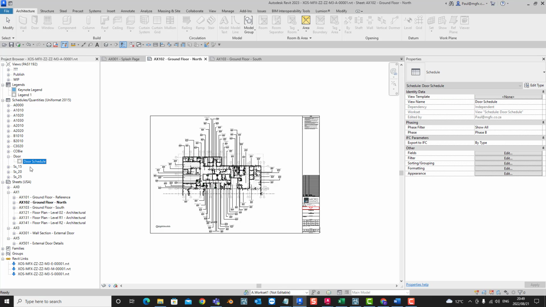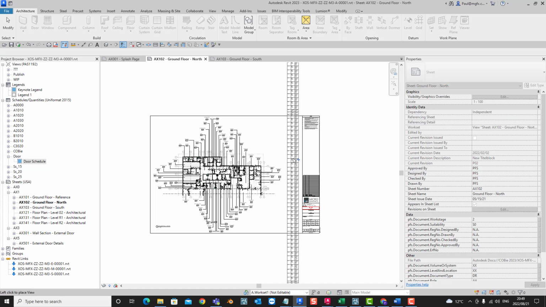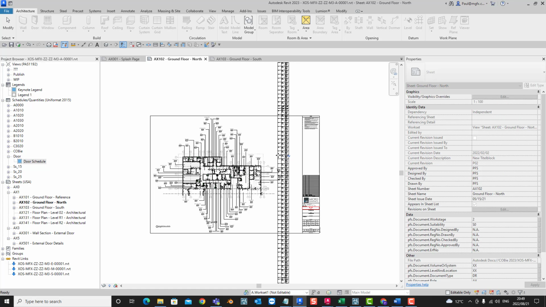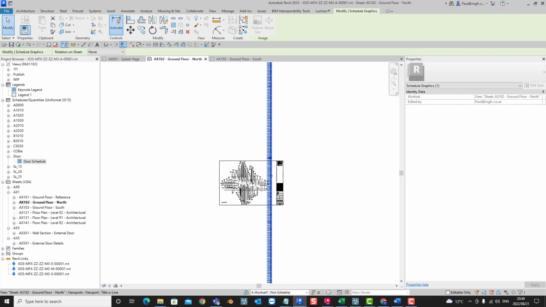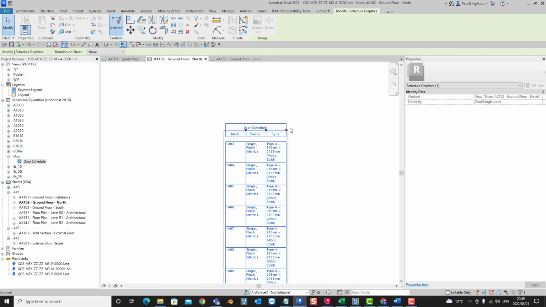schedules of course can occur on more than one sheet. You can drag it on, place it, and resize.